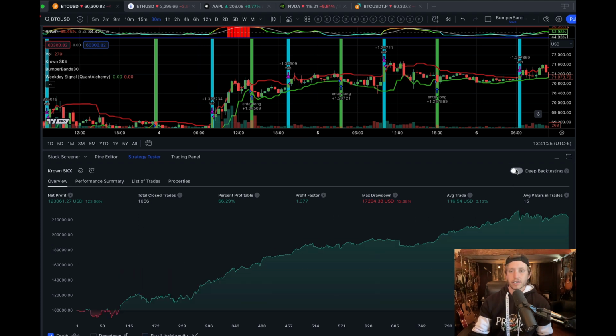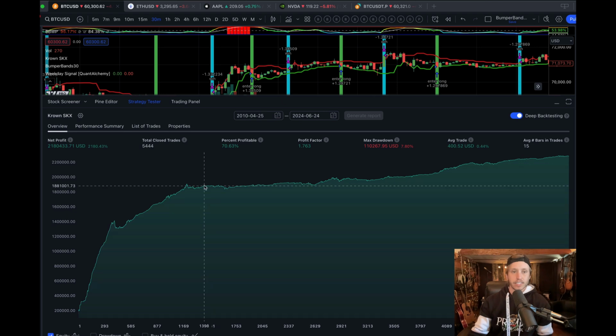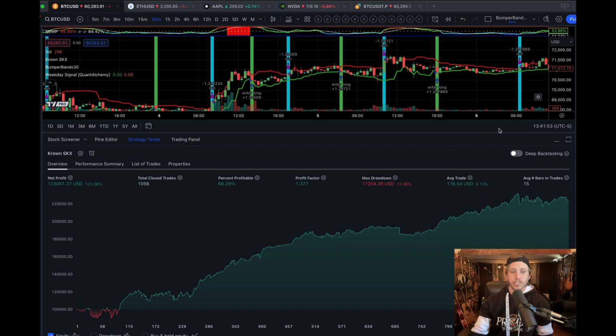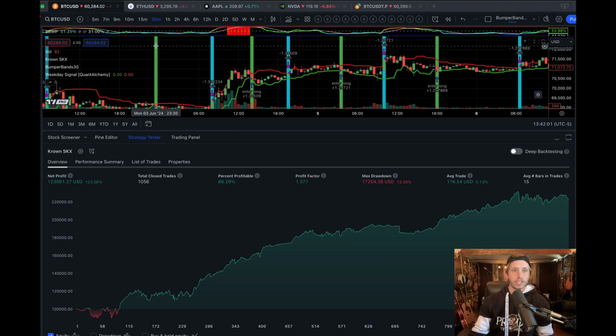But let's look at the entire history of Bitcoin on the index. You can see trading the strategy since day 1 of Bitcoin, it would have been obviously very, very profitable in the first few years of Bitcoin. Not quite realistic to where we are today, because Bitcoin is not nearly making the same gains that it used to. But you can see it's made slow and steady gains across the board. So that's the whole power behind trading strategies and using the BumperBands tool: to make slow and steady gains over time and negate your risk for too much downside, though there will absolutely be risk to the downside.